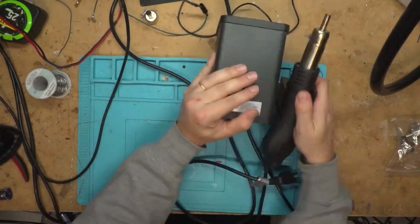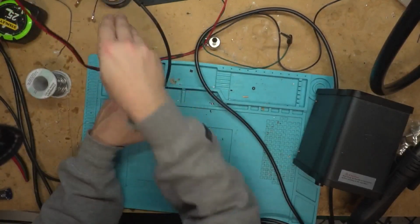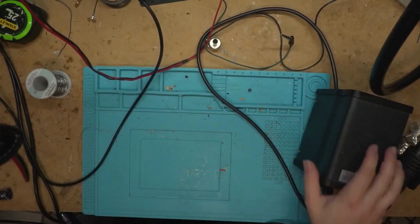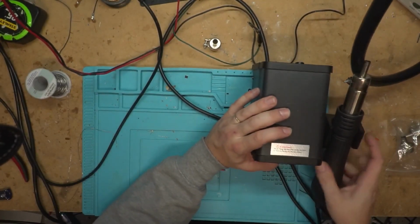I think I'll have this on that bench, and I'll get a similar one of these T12 soldering irons for that bench too. So yeah, that's the plan for it. I'm not gonna get rid of it. I liked this unit. There was nothing wrong with it.